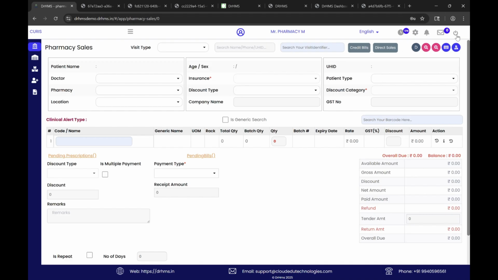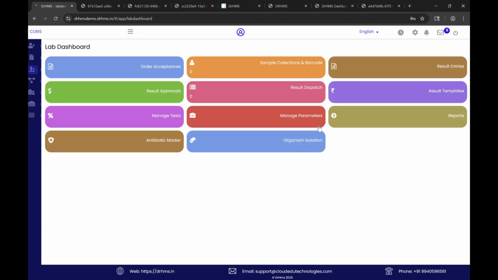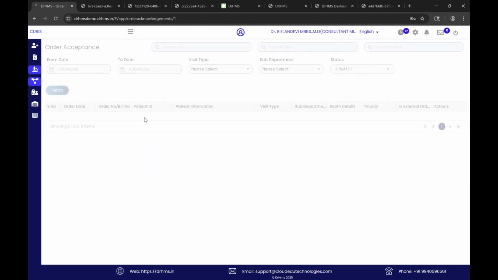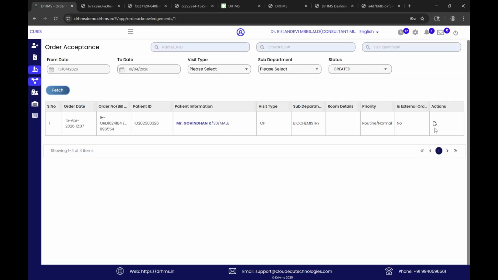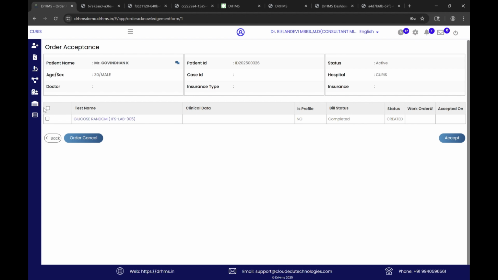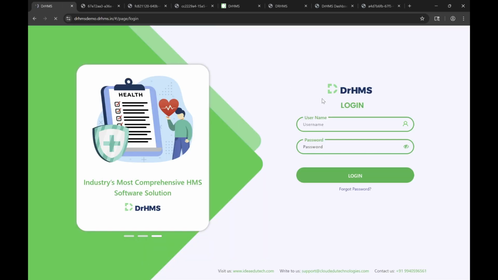So once the pharmacy medication is done, now we are going to the lab module, because we have already done the lab billing, radiology billing, and a few investigation billings. Now the patient walks into the lab counter. Normally, once the patient is received, based on the token number, they will do the acknowledgement first. Then after acknowledgement is done, they will be assigned and will collect the sample. We can do this in the admin login itself because of the permissions.